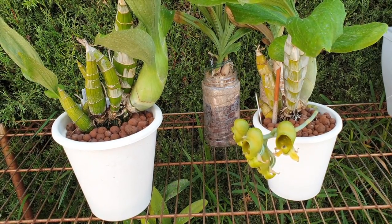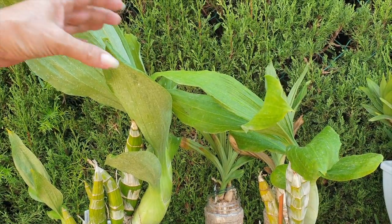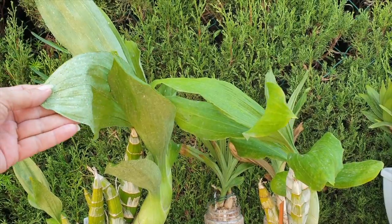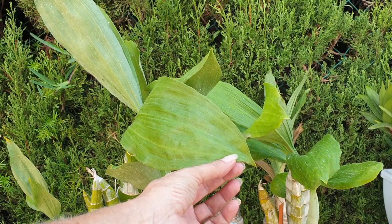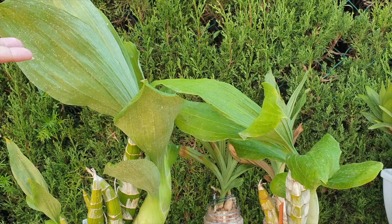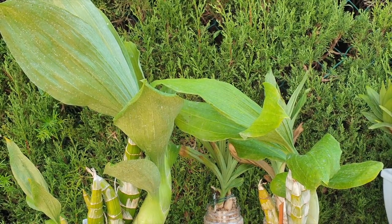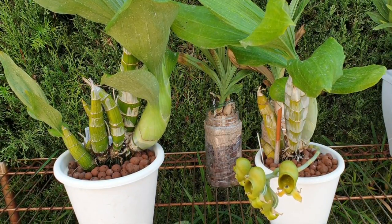Don't worry about too much happy sap. If you've got your orchids outside, let nature deal with it. The ants will come, the bees will come, and they will take care of the happy sap. If you have excessive happy sap, don't worry about the marks that it leaves on the front. It's not a problem. It's not a detriment to the orchid. The leaves will drop. If you've sunburnt your leaves, not a problem. They're gonna fall off anyway. And there's plenty of leaves to go around. The orchid can do what it has to do. So again, there's so many not a problem with this orchid.